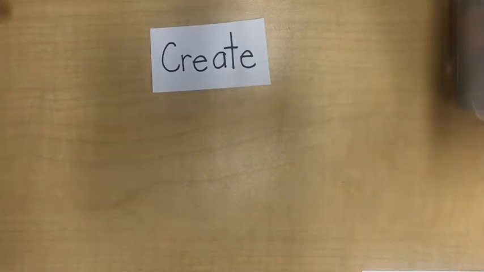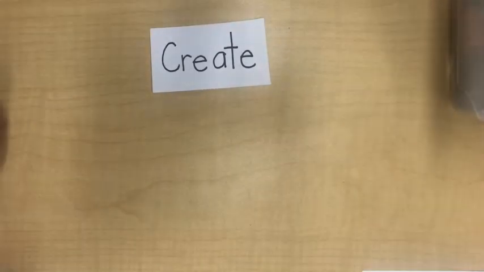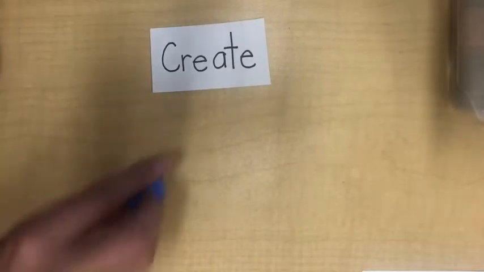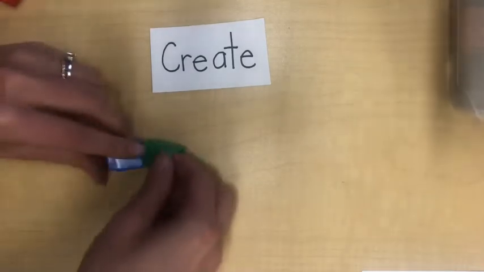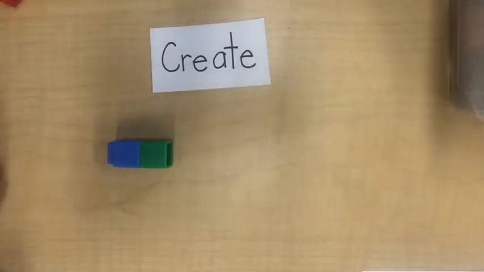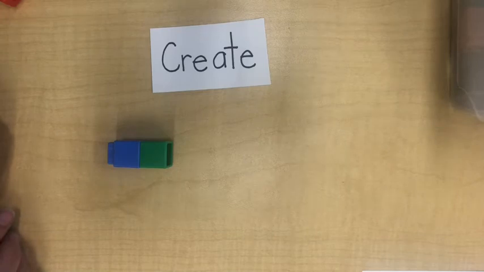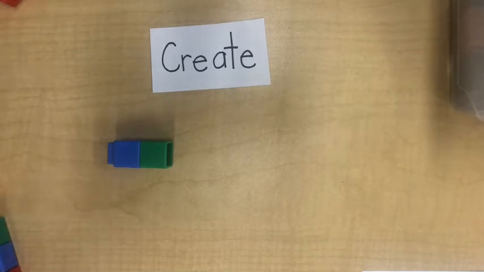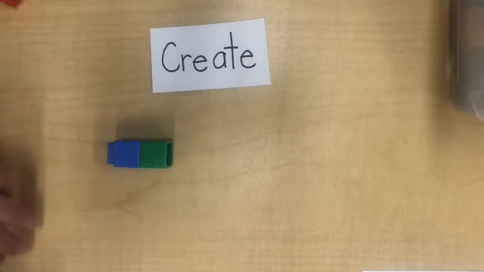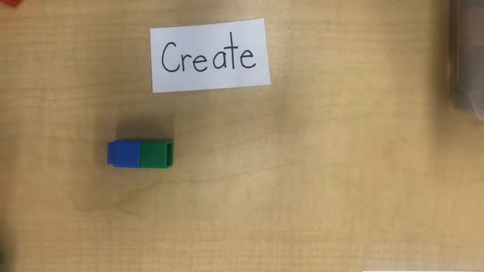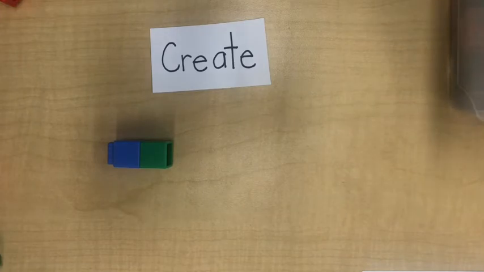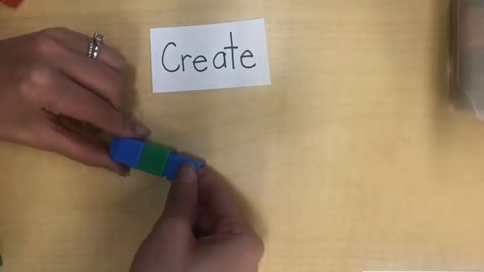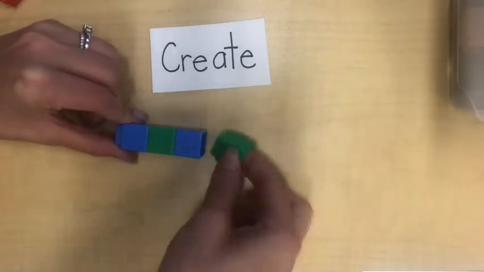The very last thing we need to know how to do with patterns is to create our own. So that's taking any sort of colors or objects. So I'm going to do blue, green. Now, is that a pattern yet, boys and girls? No, because we don't know if it's a pattern until it repeats. There could be another color on the end. We could do 2 greens. We could do 3 greens. It's up to you. But you don't know if it's a pattern until it repeats. That's the important part of a pattern.